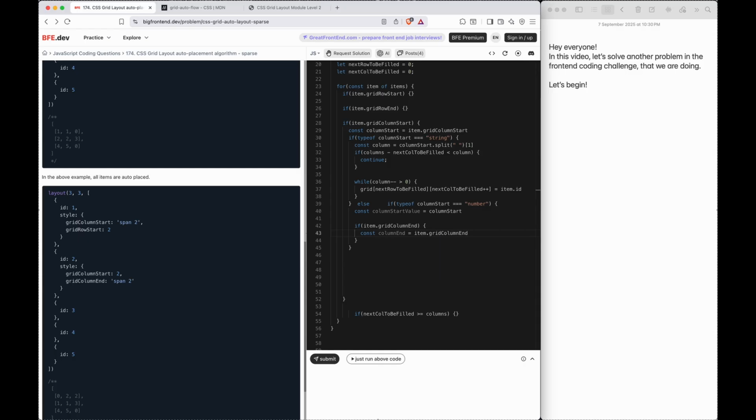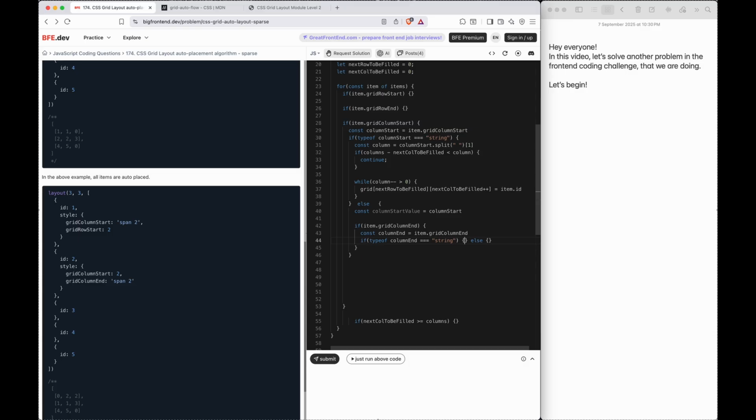Let's say item.grid column, and we will again do the check: type of grid column equal to string. Do this block, else if type... or maybe just do else, not complicate things here. Since we are saying it will be a number, maybe just this thing.